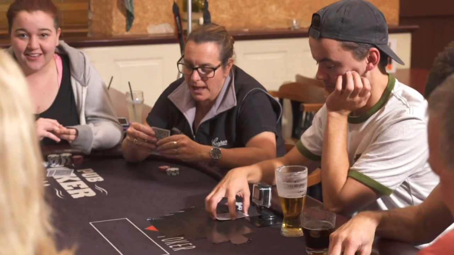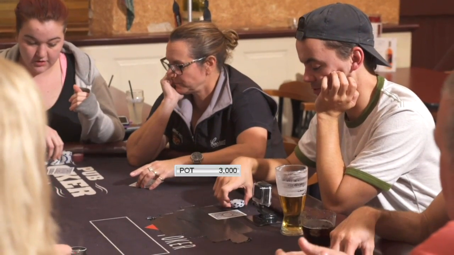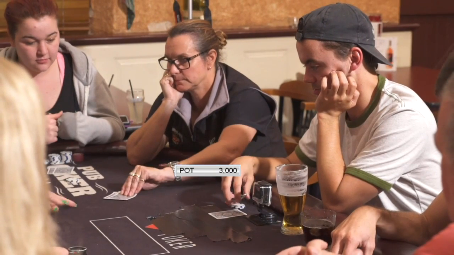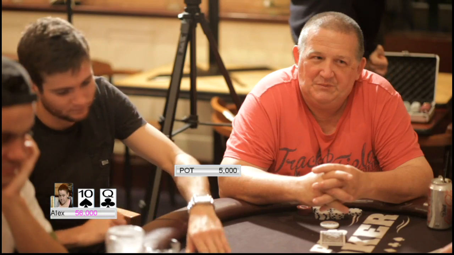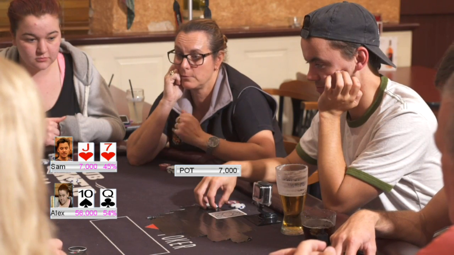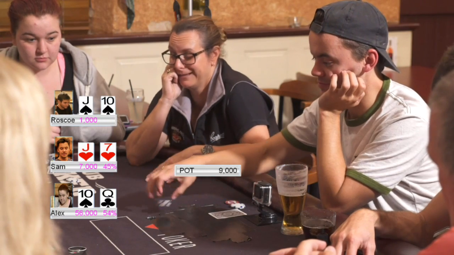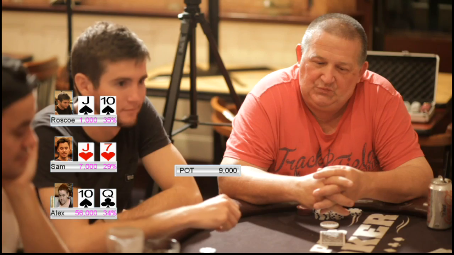Point to Alex. Okay, what are the blinds now? 1,000, 2,000. All right, Sam asking what the blinds are. 1,000, 2,000. Small blind has to put in 1,000. Big blind has to put in 2,000, whether they wish to play or not. Sam goes in with Jack-7 suited.